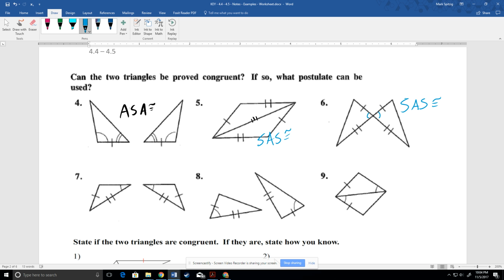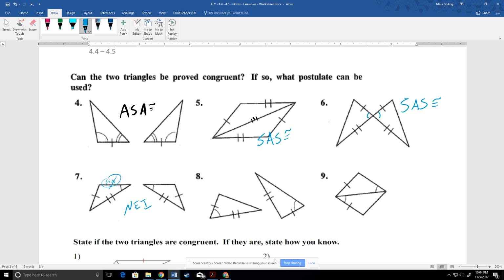All right, in this one, we actually have two sides with the angles not in between them. So what we really have is SSA, right? But that isn't one. So because that isn't one, this is just none, right? So I'm going to put not enough information for all these. All right, but look at this next one.